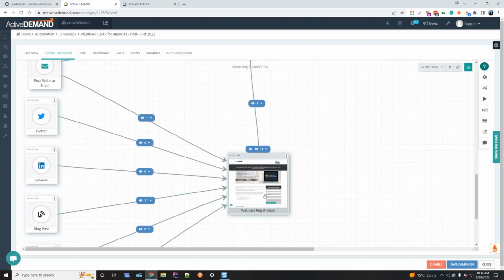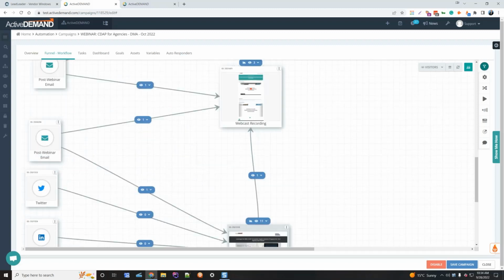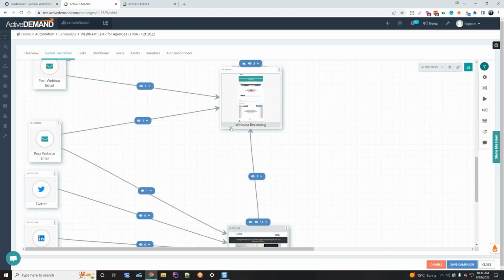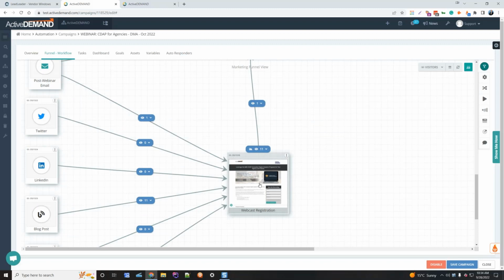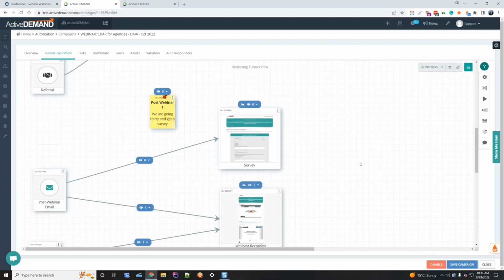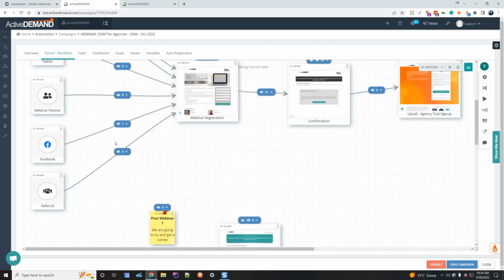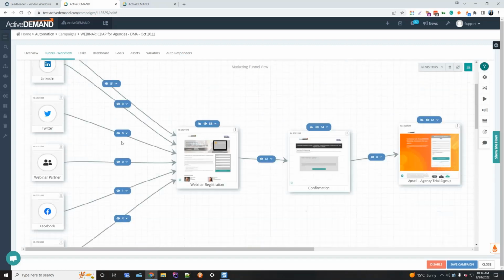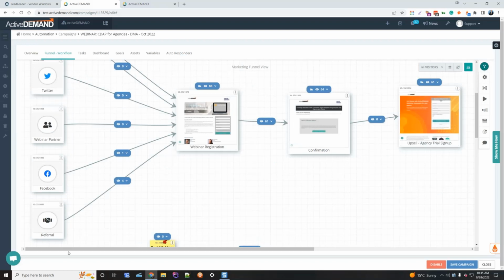And once you get to the webcast registration, again, we're going to send people to the recording. Some people will have their anonymity removed and they will get the recording directly. This will show me how many people had to get their anonymity removed by filling out the form. So you get the idea: we're able to show the flow of this initiative and the flow of people from the different marketing channels.